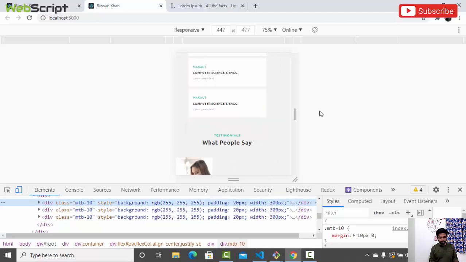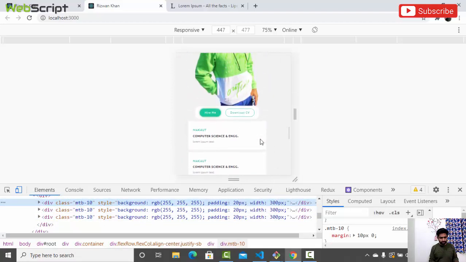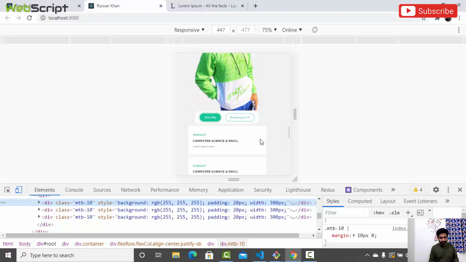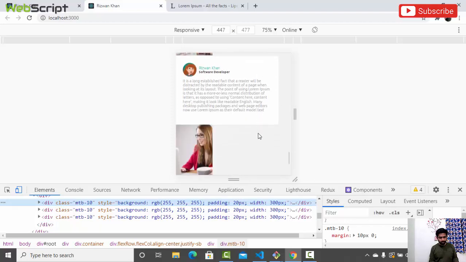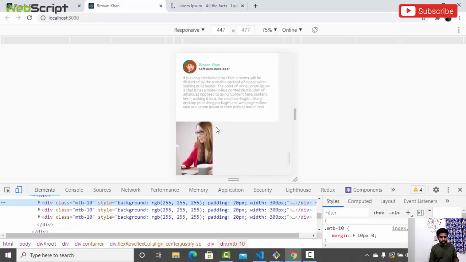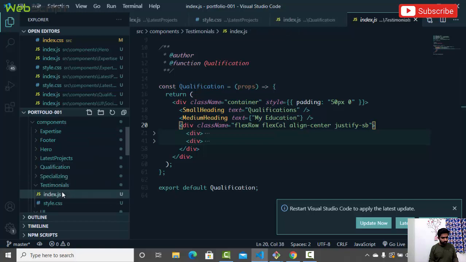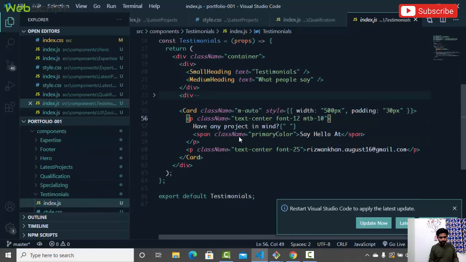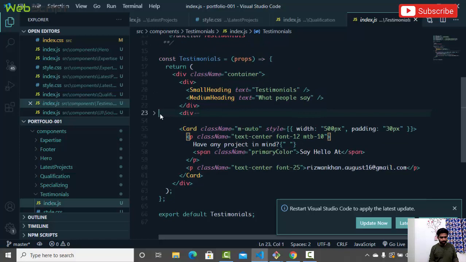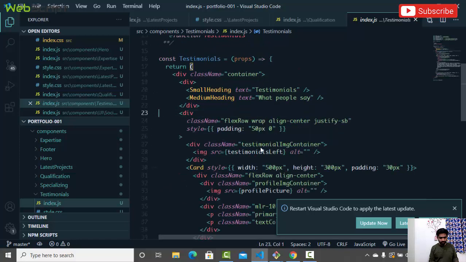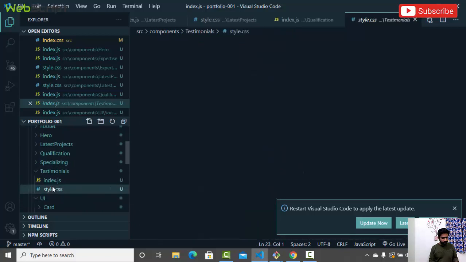See, the tile width is 300 pixel, so it will be centered automatically. Next thing, which is creating the problem, this width is again 500 pixel, right? So we have to fix this one, and we don't need to show these two additional images. Okay, so we'll go to the footer, testimonials, index.js, and right here we have testimonial images.